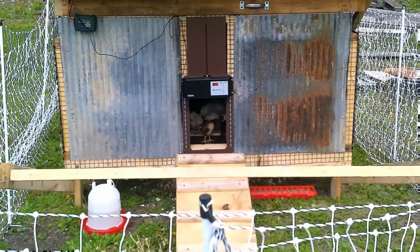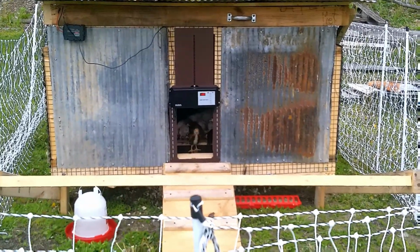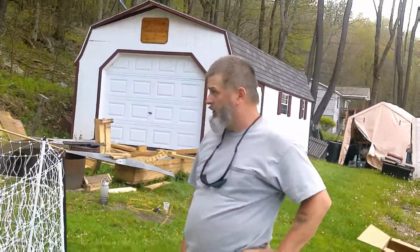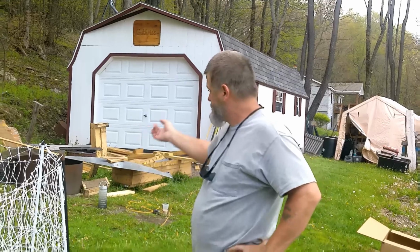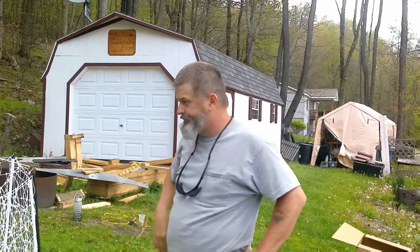But it's all the wood and the metal on that I got. All the wood I gathered up, old crates from work. And all the steel I got off of an Amish friend of mine. He had a lot of it there, so I got it off of him. The screws were just screws out of the boards, as I took apart all the crates.